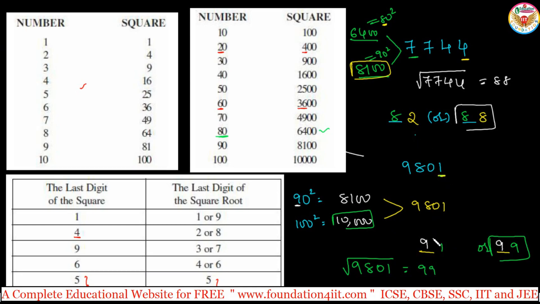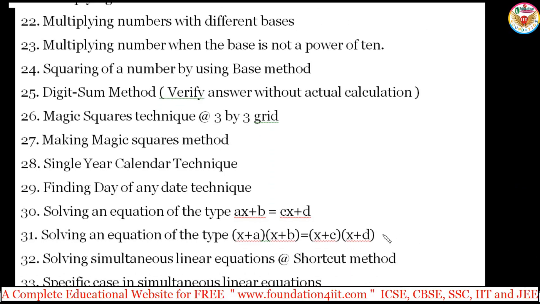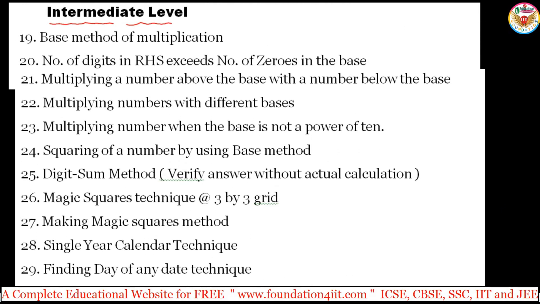To summarize: first check the units place to determine the units digit options; then check which perfect square boundary the number is closer to — if closer to the bigger boundary, take the bigger option; if closer to the smaller, take the smaller. This method works for larger numbers too. Next, we'll continue with intermediate-level topics: the base method, multiplying numbers in different bases, simultaneous linear equations, and making magic squares.